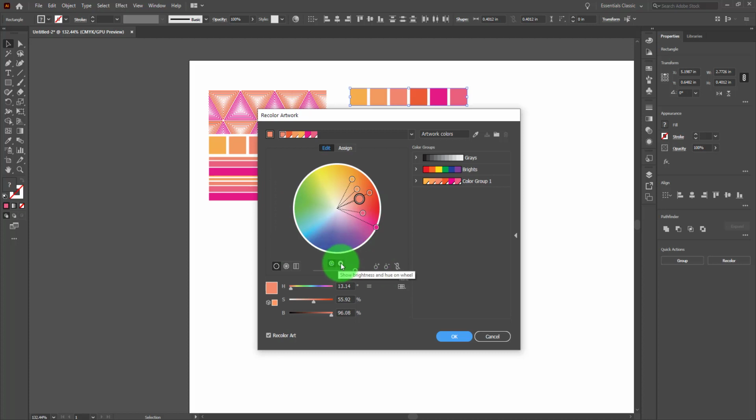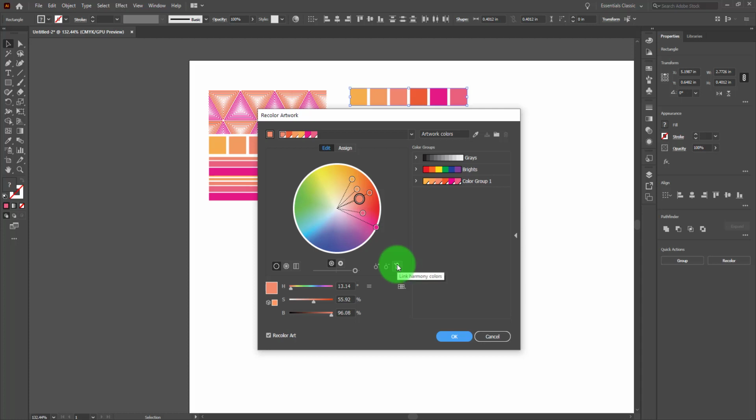You can work on brightness and hue, or saturation and hue. So this is currently saturation and hue. If I switch this little icon, now I'm working on lightness and darkness rather than the hue scale. So, a difference between do you want to go lighter or darker with your color swatches here.